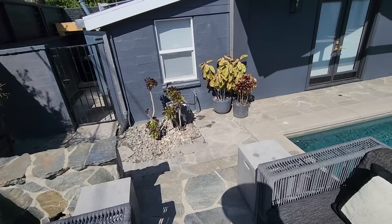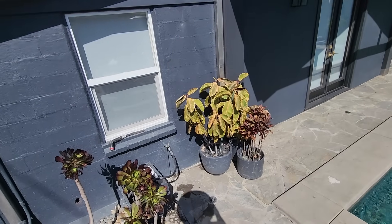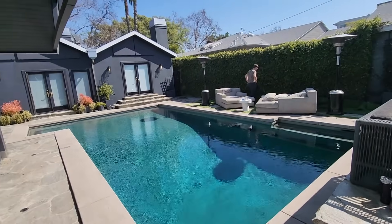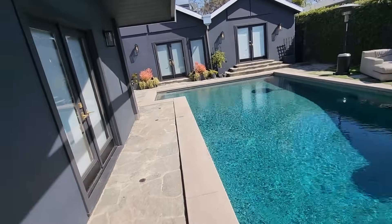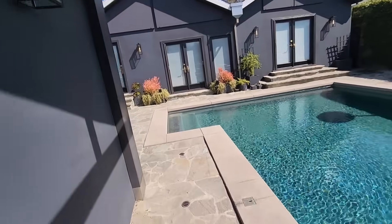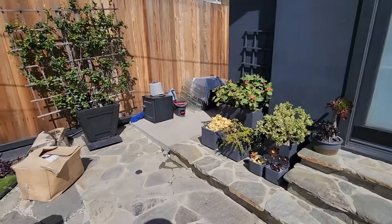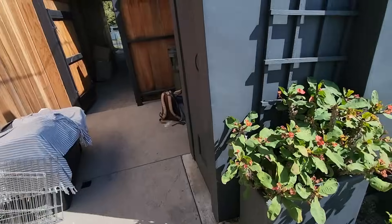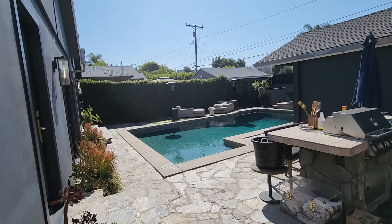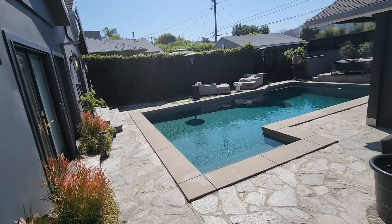This four-part series does not do it justice. I came over here probably fifteen times — it was a month-long job with everything that happened: the rain, getting approvals, backfilling, trying to backfill when the dirt was wet, having to stop. It's a nightmare. But we're done, all my stuff's loaded up, everything is back to normal — well, as normal as it can get. This is like open heart surgery when you do a job like this. There's no way we can make the place go back to what it looked like before — you need landscapers for that. They'll make it look like nothing ever happened. We did as much as we could.